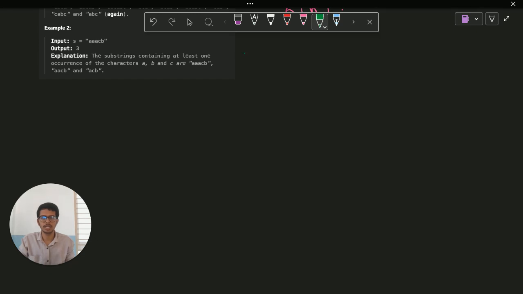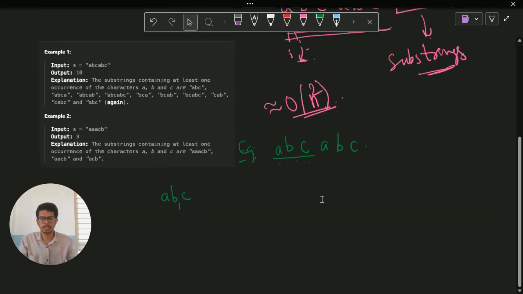The example is A, B, C, A, B, C. Let us consider this substring. This consists of A, B, C. It consists of all the occurrences of A, B, C. Coming to the next, we consider this substring A, B, C, A. It consists of two A's.